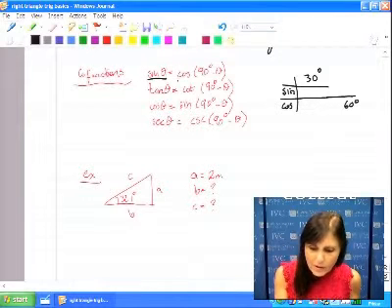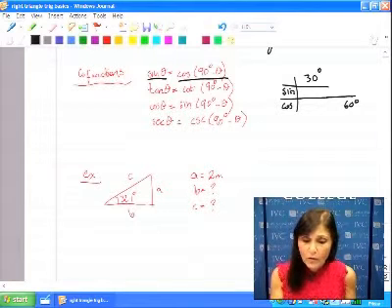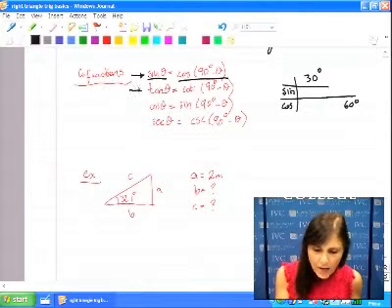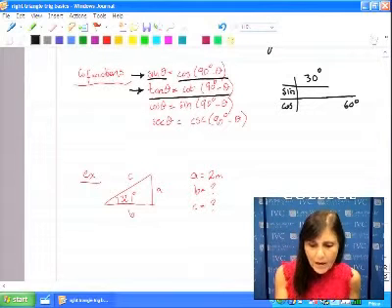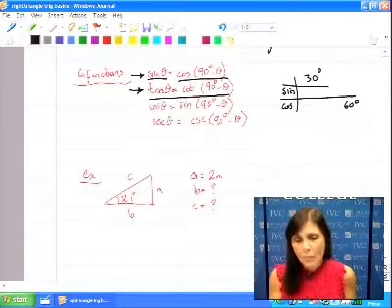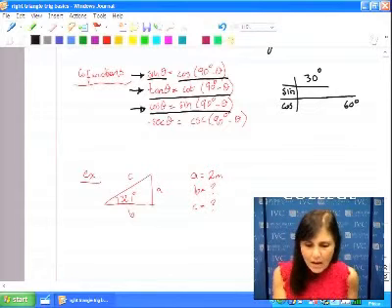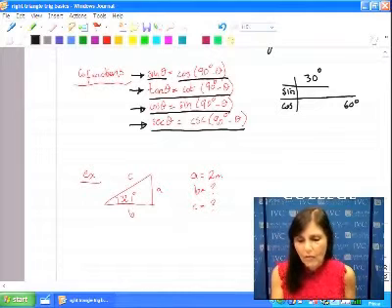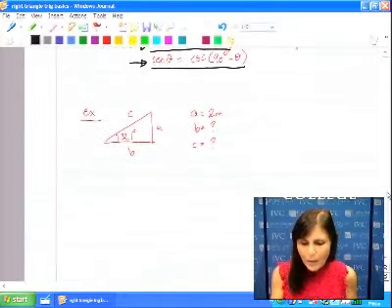Sine of theta is cosine of 90 degrees minus theta. Or you can do it, this is one couple, you can do it with the tangent. The tangent of theta is cotangent of 90 minus theta. It always is helpful to memorize those. And if you write it the other way, cosine of theta is sine of 90 minus theta. And the last one, secant of theta is cosecant of 90 minus theta. So you can do very simple problems by using it.